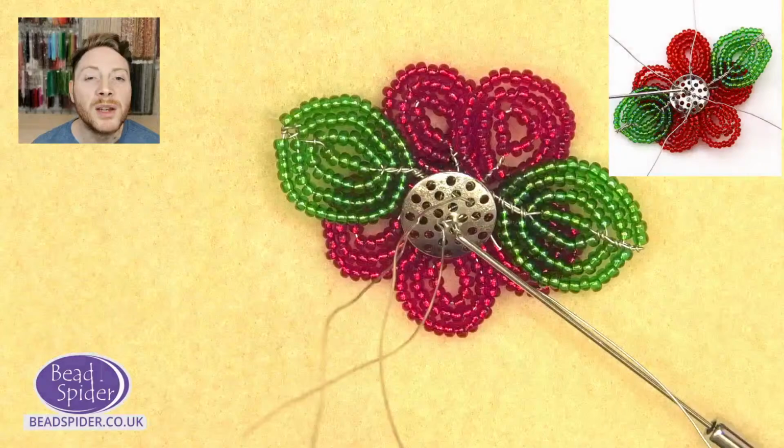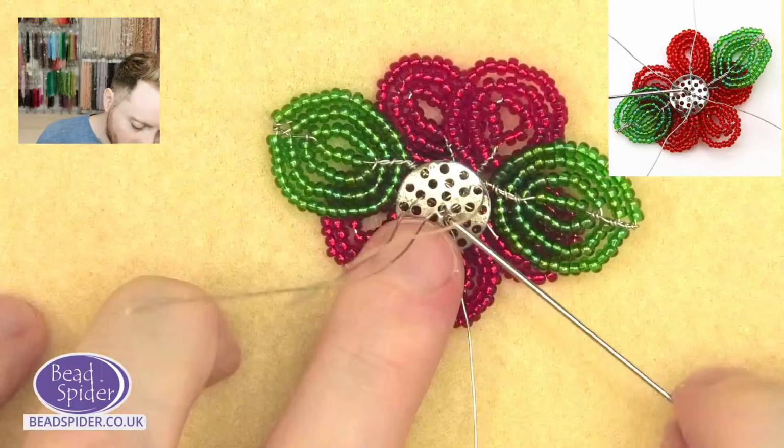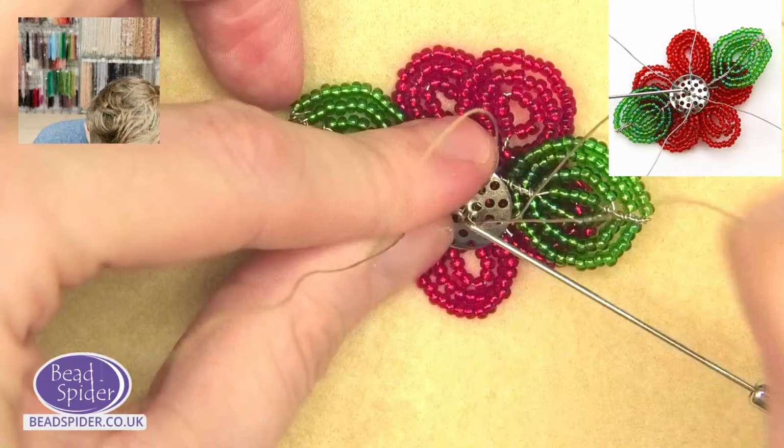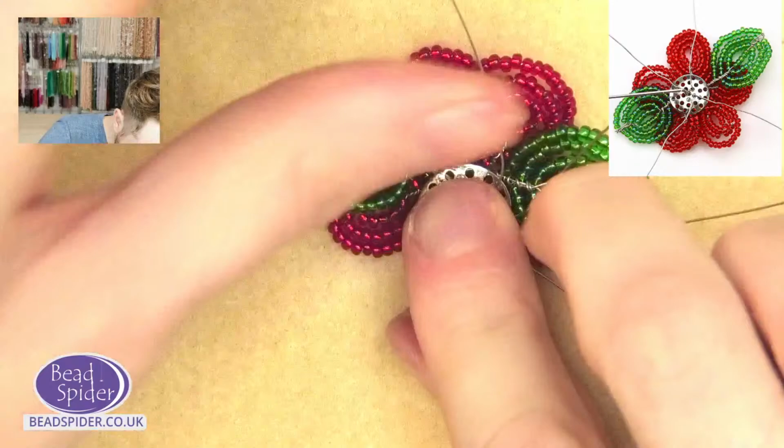So I'm going to do the big reveal at the end. You're not going to see it yet because I'll fix it all up at the very, very end. But essentially what we do now is take each wire, and because we've got this little base piece at the bottom of our thing here, we can wrap them around there to give it a bit of leverage. So I'll take this one here and try and get it nice and close, and just wrap them one by one. Take your time, it doesn't matter too much, but just wrap them slowly around your little piece, one by one by one. So wrap that one a little.